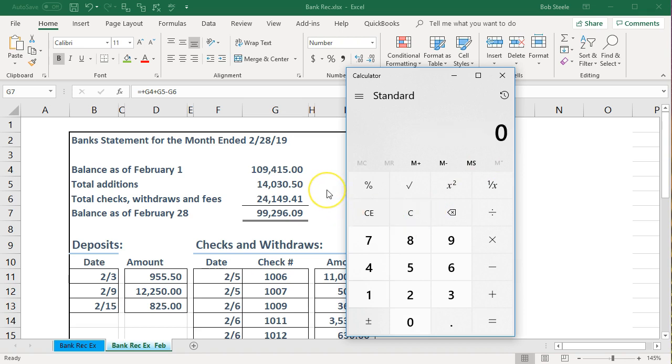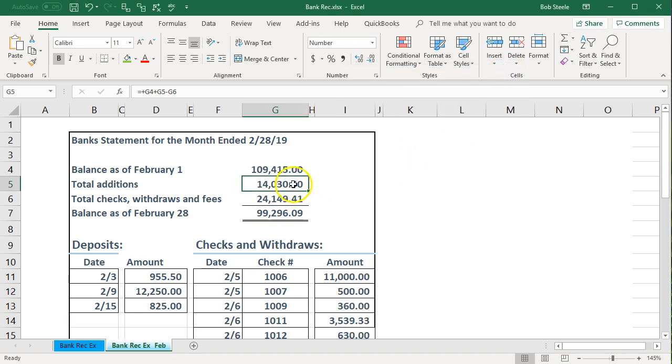In other words, the difference is the 24,149.41 in checks minus the deposits, 14,030.5. So that difference is what we're going to look for. We're going to look for this difference and check them all off. Once we've found them all, we'll be able to reconcile. The system, QuickBooks, can then do the reconciliation for us. This beginning balance, we already found it. I'm just going to say we found that.